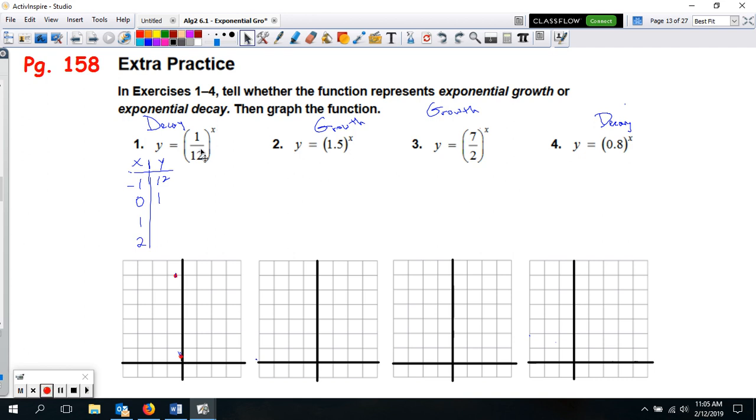So right there, just go up 1, it's only going to go up a half of the box. If I plug in 1, it's going to give me exactly what I have, which is the 1/12. So I'm going to get 1 and then 1/12, which is just going to be barely up, just really close to the x-axis there. So I'm just going to put it right on top of the x-axis. And if I put in 2, that's going to be 1 squared and 12 squared. So we know 1 squared is 1, 12 squared is 144. That just makes it even closer to the x-axis, where you can barely even see the difference. So I put it there, but we're going to see it just kind of coming down.